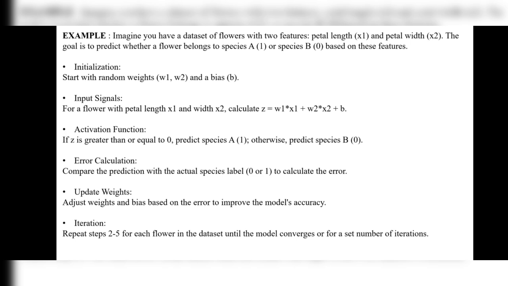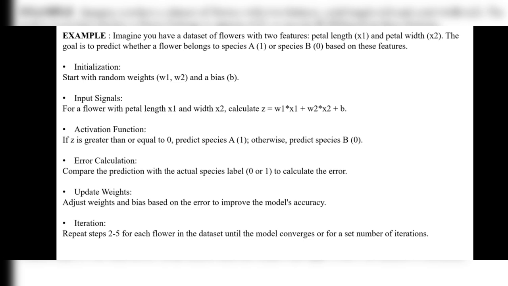Adjust weights and bias based on the error to improve the model accuracy. If, comparing both the petal width and length, you know that it belongs to species A only, you can improve. It means you can adjust the bias and weights differently.